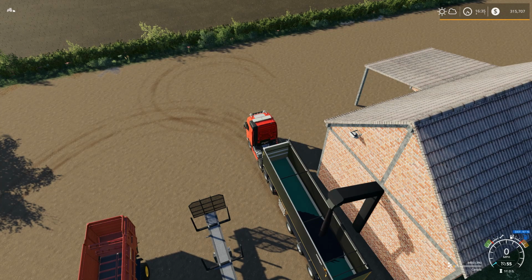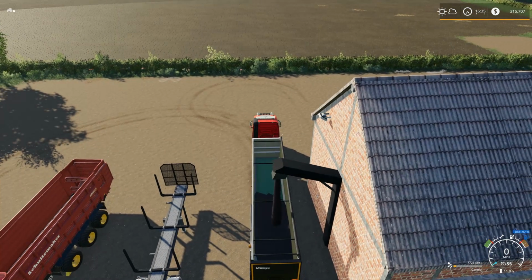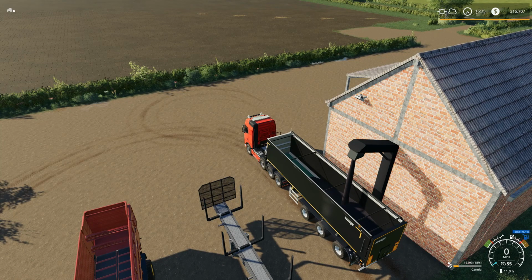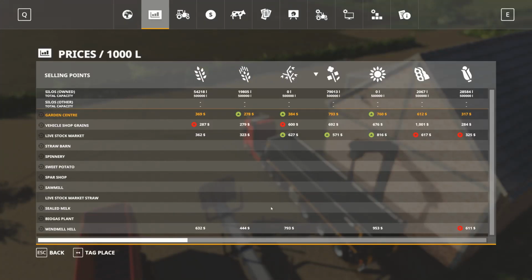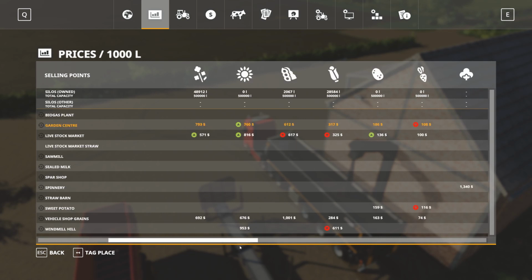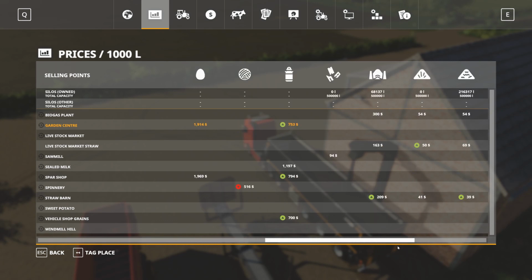I'll still have a little bit more canola left in here once I get done with this load. So maybe if I sell everything, I'll get up to 400 grand. And yeah, I got some barley to sell as well. Wait, is that barley? Yes, it is. The windmill. So I got like 20,000 liters there. Like I said, okay, so it's 30,000 liters of corn. I got to sell that. The barley we're going to sell. And the wheat we're going to hang on to because that's for the chickens and whatnot. And that's pretty much it.